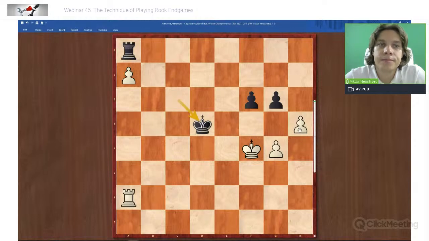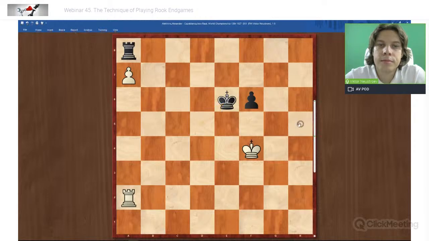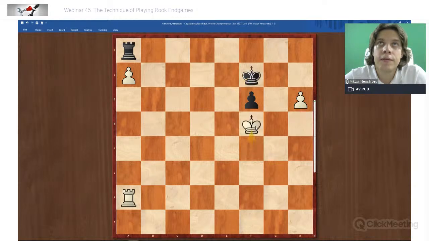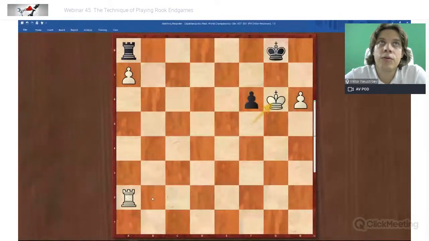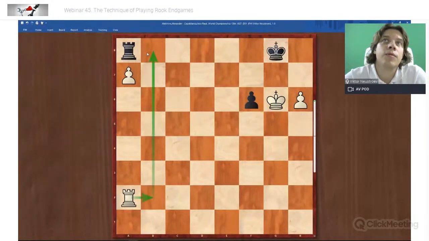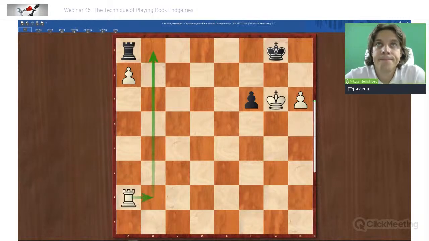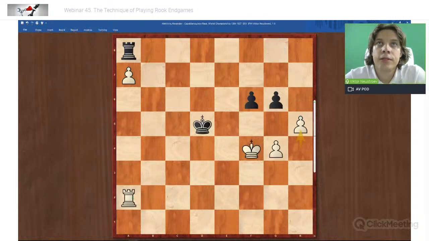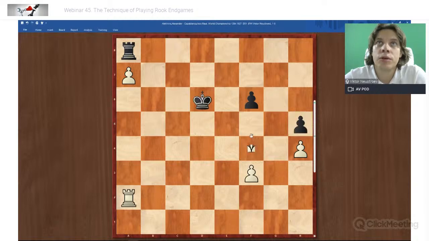So king e6, h6, king f7, king f5. So king g8. If so, we just play this move, and then our task is to play rook b8, rook b2, rook b8, and the game is over. If, for example, here he doesn't take, but plays king d6, then we take, he takes, and then we just come and take the pawn with this move, and then promote our h pawn.